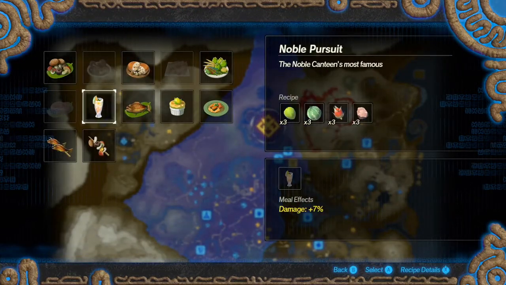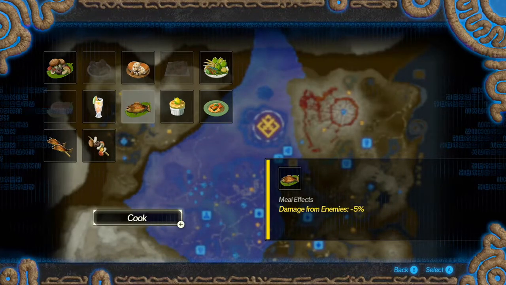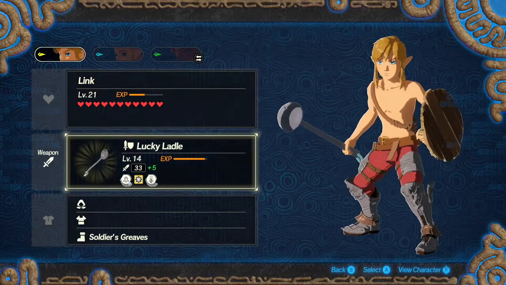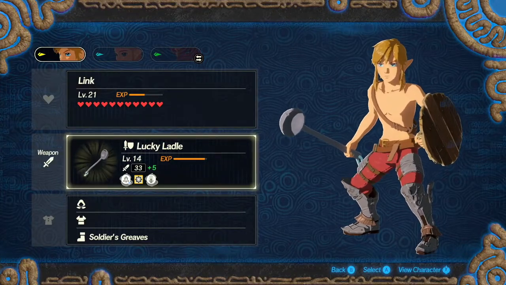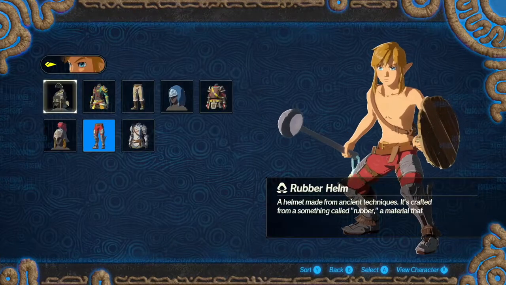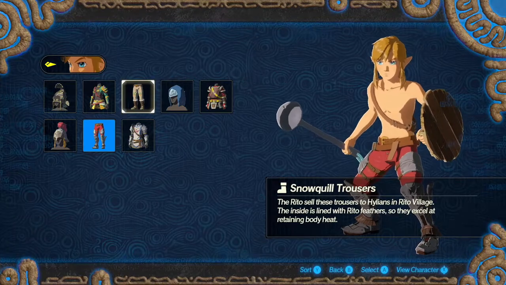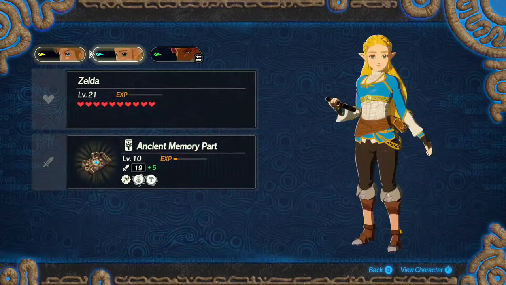For cooking, I'm gonna take four. Okay, they make it for me, less 5%. Oh, it looks delicious. Not half bad. It's better than nothing. Mm-hmm. And for armor, let's check. I would prefer Link without armor actually, from the upper body. Okay, let's check if we can use something here. How about this? Snow clothes, specific for snow areas. How about Zelda?